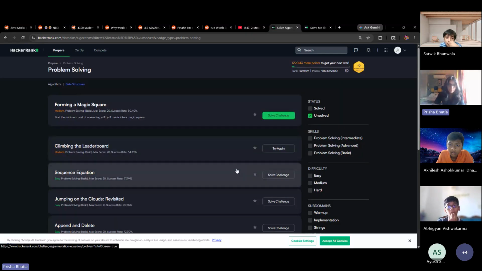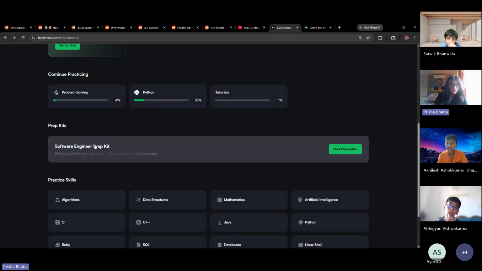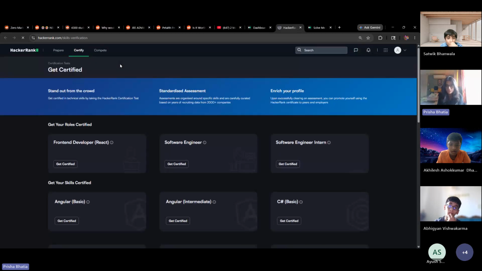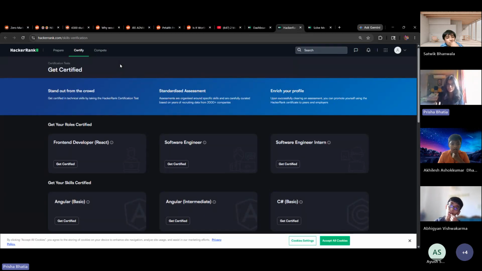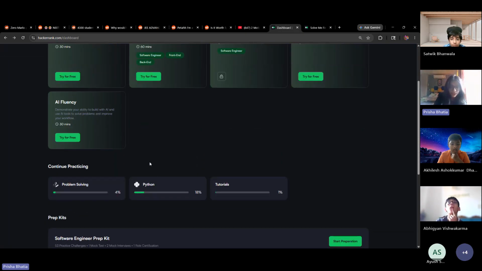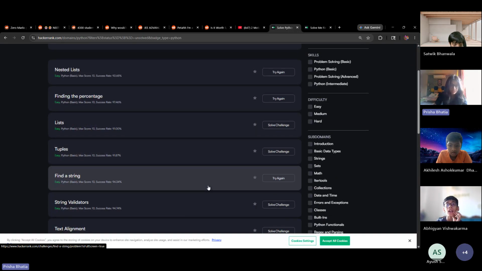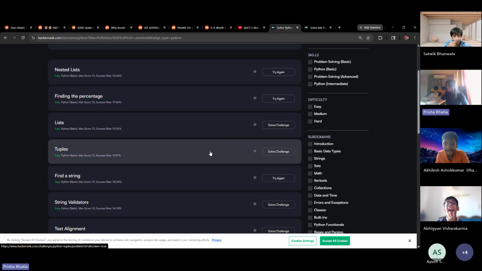Right? This is where you get problems that we actually face in a competition. And this is a very useful website. You can use it to get certifications, which you can put on your LinkedIn profile or GitHub profile, which makes your portfolio very strong. And for those of you who are not that well versed in coding, we have specific sections for a programming language as well. So here, if I select Python, I'll get problems which I can solve to learn the basics of Python. Is that clear? Yes. Okay. So now we'll move on to a problem.